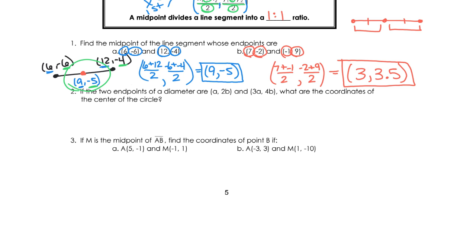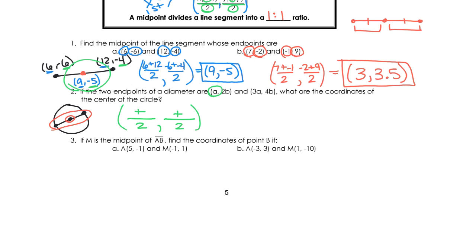And so in this one, they're talking about the endpoints of a diameter. And we just got done with talking a bunch about circles in our volume unit. And we have to know that the center of the circle is actually the midpoint of the diameter line segment. And so because they want the coordinates of the center, they're really asking for the coordinates of the midpoint of these two endpoints of our diameter. So no different. Midpoint, what do? Add them together and divide by 2.